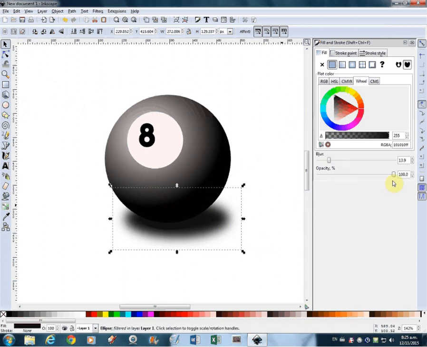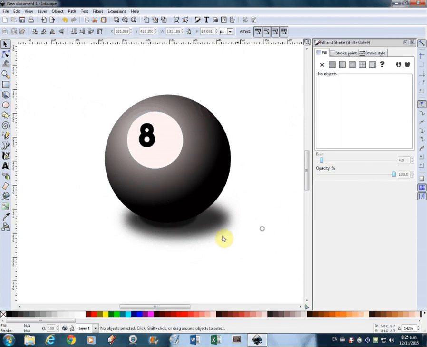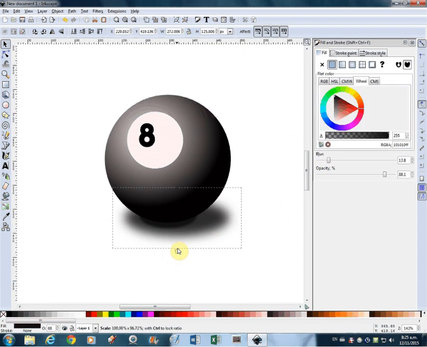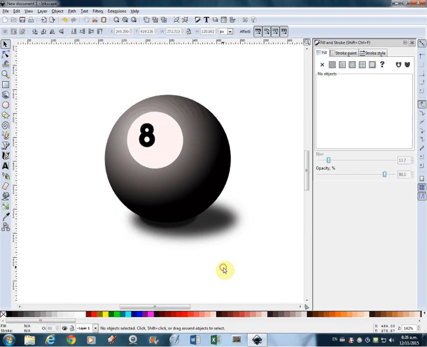Okay, and I'll reduce the opacity down on that one. So that leaves this one looking a little bit too strong, so I can size that down to make it fit a bit better. There we go. And I will also blur that one out a wee bit, so it's a little bit less strong. Then it's just a matter of tinkering around with this thing until it fits the bill a bit. Okay, so I go like that. There we go. Click off that, and as you can see, that doesn't look too bad.